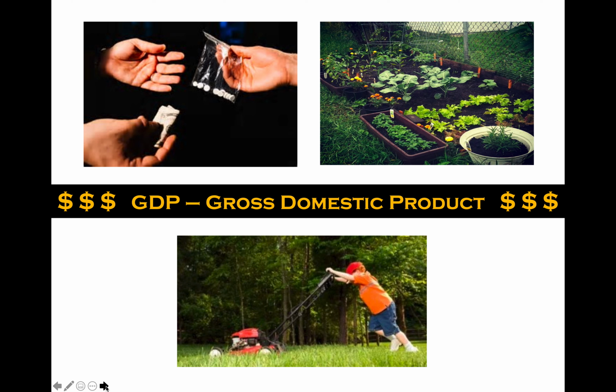I mentioned earlier, if you hire someone to come cut your grass, that's counted. But if you send the kids out to cut the grass, that's not counted, or dad. That's not counted because we don't have a way of measuring that. Now, you'll notice the picture in the upper left. There are many illegal things that are not counted. Why? Because we don't have any way of keeping track of that. It's real hard to get illegal drug dealers to report how much money they've made on selling drugs. Not going to happen. So any illegal thing going on is not counted, obviously.